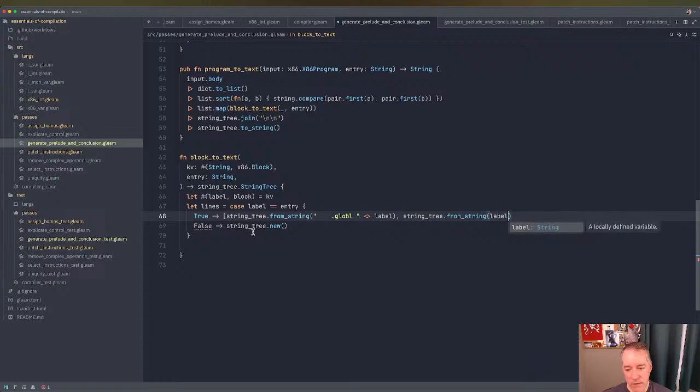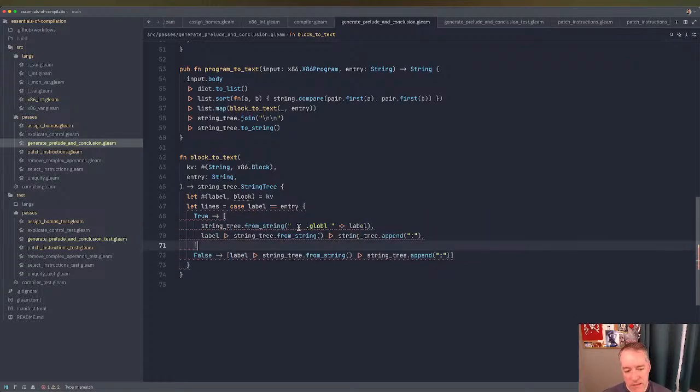So we're going to do label and we'll append that. And this is going to be what we do here as well.